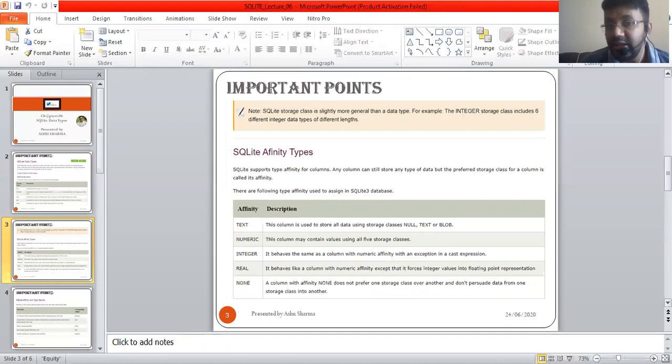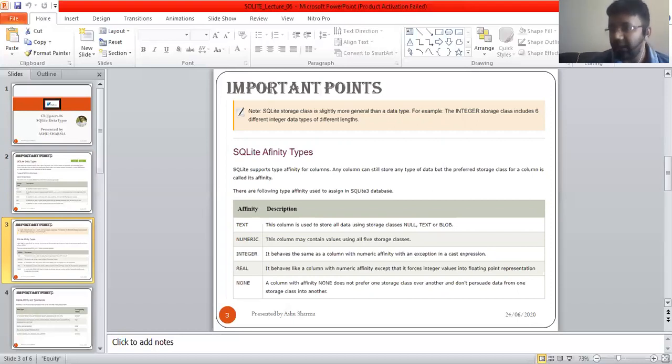Now, affinity types of SQLite. Here we have a note that a SQLite storage class is slightly more general than a data type. The INTEGER storage class includes 6 different integer data types of different lengths.